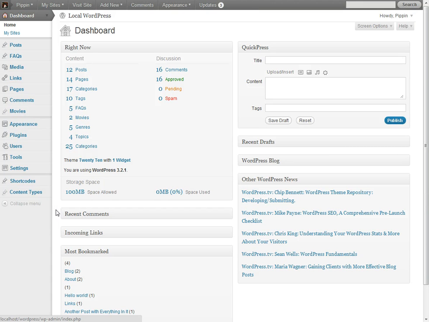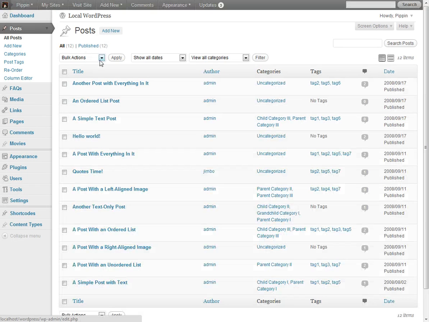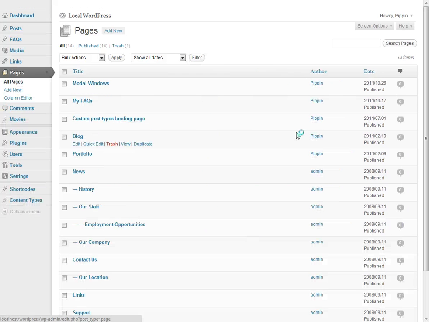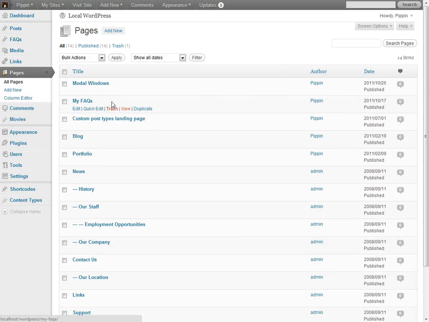This is a cool plugin for WordPress that allows us to modify the columns in our WordPress admin for posts, pages, and all custom post types. The columns I'm referring to are the ones displayed in this table that display the title, the author, categories, tags, comments, etc. for our posts, our pages, and all custom post types.